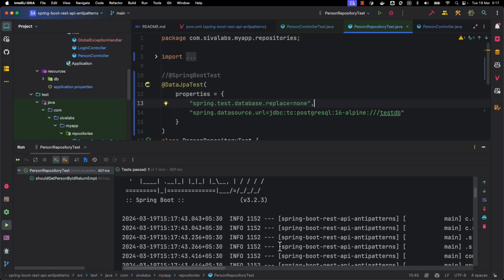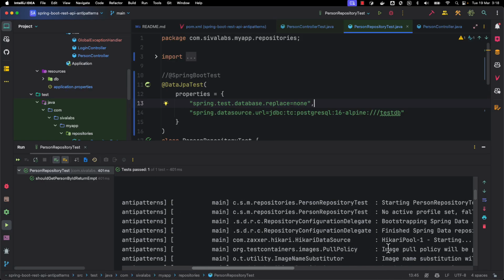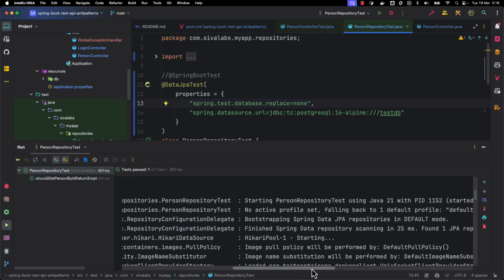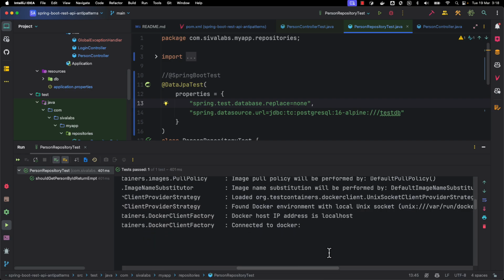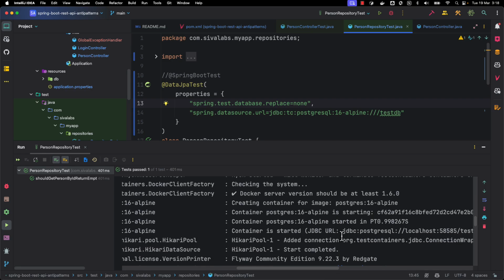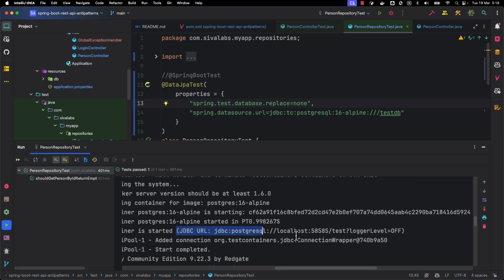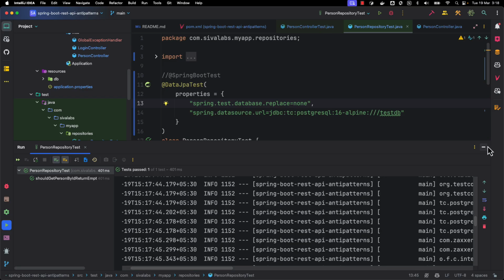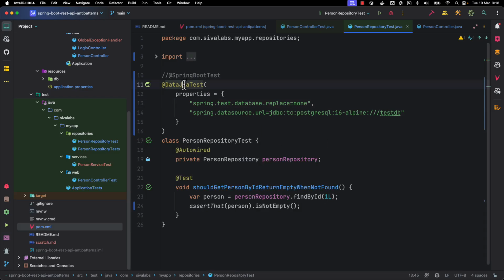If we take a look at the logs, we should see it using PostgreSQL. Take a look at this. Here it is spinning up a PostgreSQL container on a random available port and then running our tests. So that is as simple as it is. Instead of using an in-memory database, we should always be testing with the same type of database that we are going to use in our production.